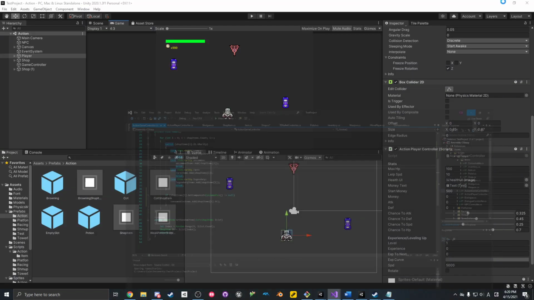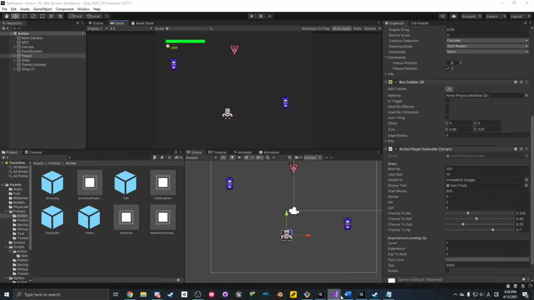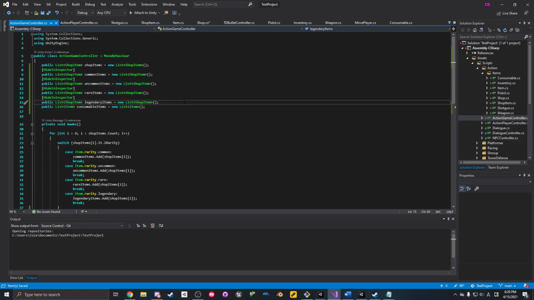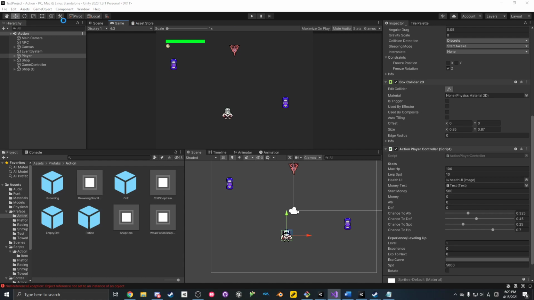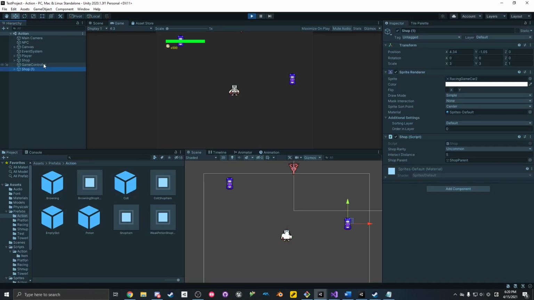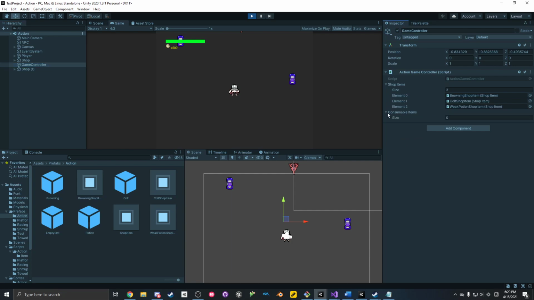So then if we just do that, did I make it public? I didn't, did I? Yeah. Make it public so we can see it. So I go to consumable items, and it has 0. Cool, not working.